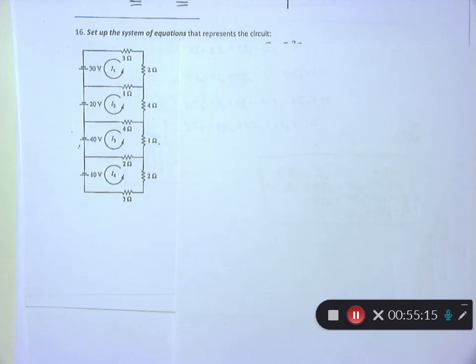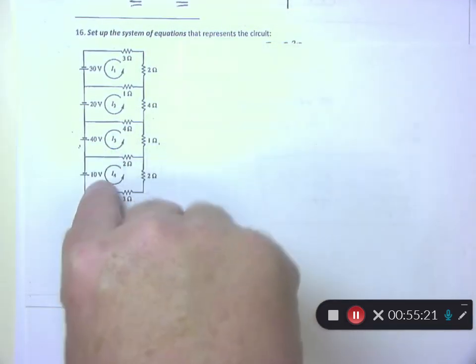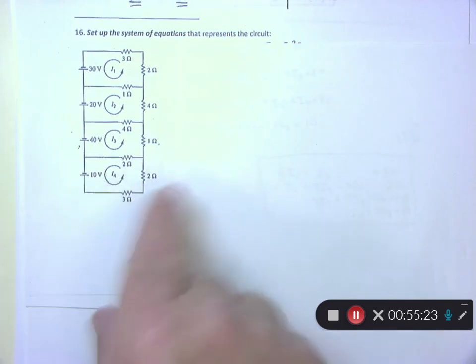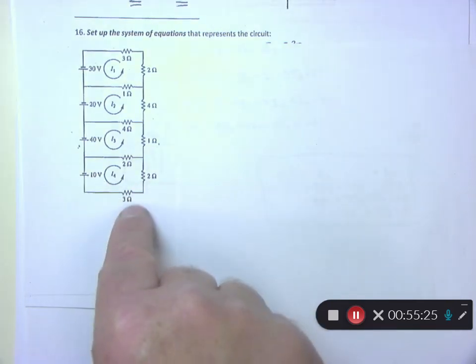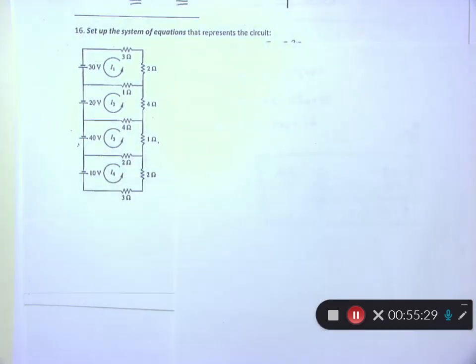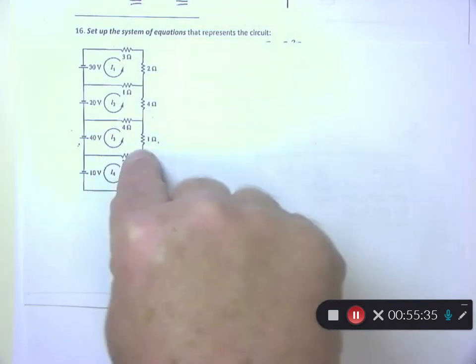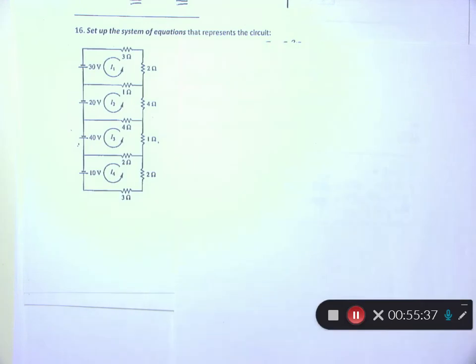And then I got one more. So, battery terminal is good. I4 is going across it from negative to positive, so that's equal to 10. So 10 is equal to 3I4 plus 2I4 plus 2I4. That's what, 7I4. But then I've got 1 taken away over here because it's going the opposite direction, minus 2I3. So minus 2I3 plus 7I4 is equal to 10. Does that make sense?